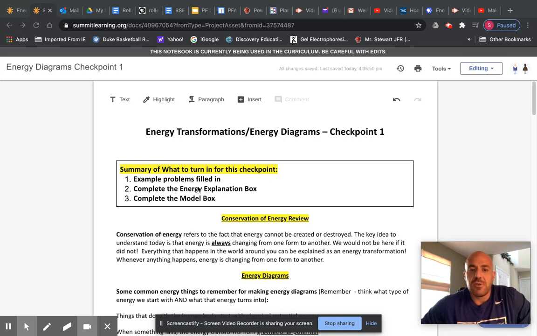So when you're all done with checkpoint 1, you have to have done these 3 things or it's going to be automatically returned to you, and I'll just highlight which one and put a quick comment if you didn't do number 1, 2, or 3 in the summary box. There's 3 things in this checkpoint, but those aren't important in this tutorial. This is just showing you what to look for in these checkpoints. So you'll turn in 3 things when this is all said and done.